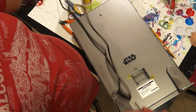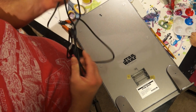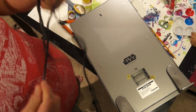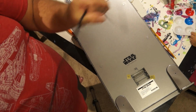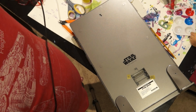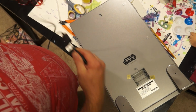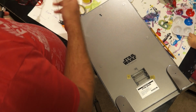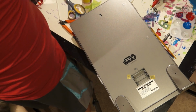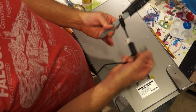I got a USB printer cable here. I'm about to cut the head off of it because, well, I don't need this. These cables come with so many things. You get so many of these cables. USB provides 5 volts. So anytime I'm doing a lighting project that requires 5 volts or less, I'm probably going to use a USB cable from now on. So I'm about to cut the top of the cable off.